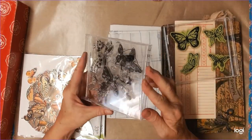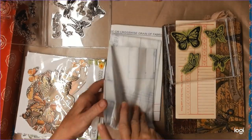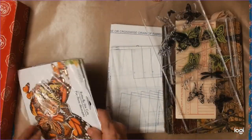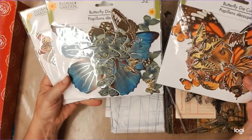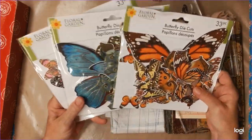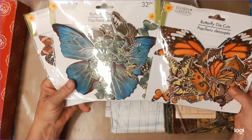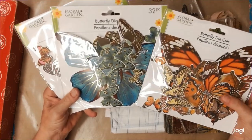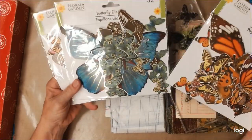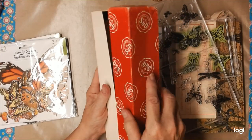So I'm going to play with some of these stamps. But first let me go ahead and show you, just in case you weren't there Monday night. She also sent me these butterflies, 3 different color packages, and she found these at Dollar Tree. I haven't seen them at Dollar Tree, but if I ever see them, I will definitely be buying them. But since I haven't seen them, I'm very, very grateful for these. So y'all might go look at your Dollar Tree and see if you can find them. And then she sent me a piano roll. So yay.